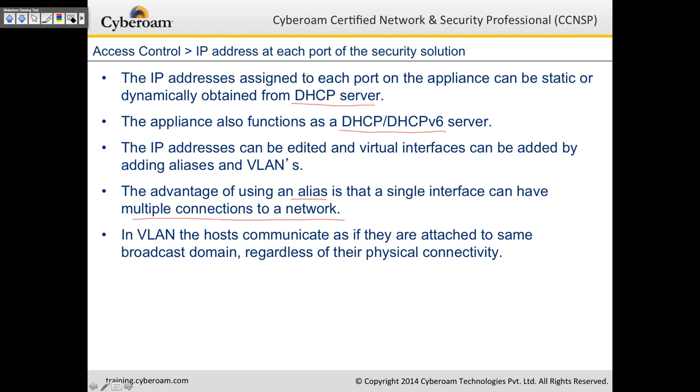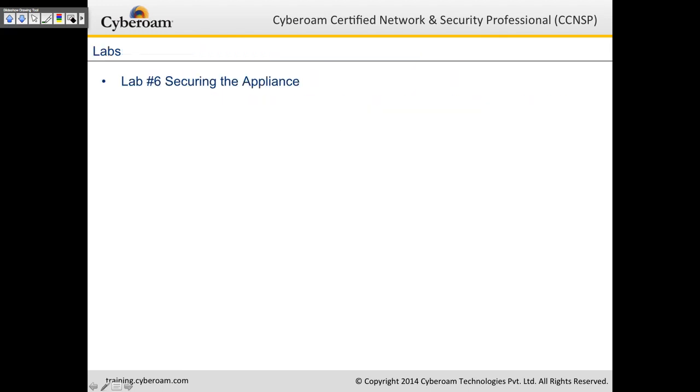And that's why it works in a much better manner than a traditional layer 3 router, which can do inter-VLAN routing. Because when you go with Cyberoam and use Cyberoam as an inter-VLAN router, that's when you can apply security policies to that. So let's have a look at the labs.